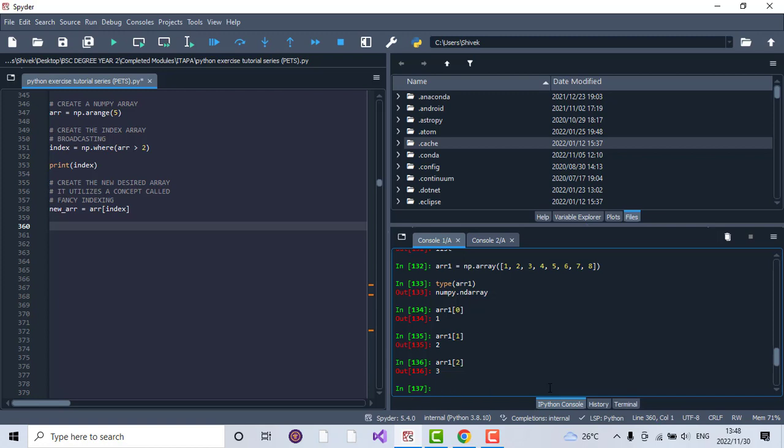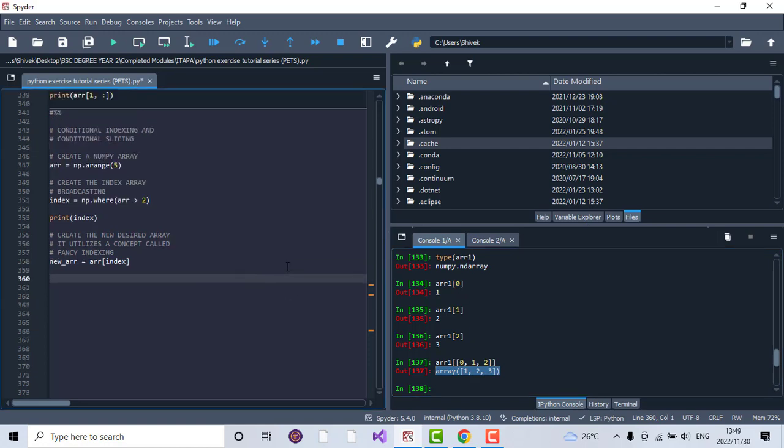So let's build the fancy indexing syntax from scratch. First comes the name of the array you'd like to index. Then you'd have one pair of square brackets. Within this, we'll place the values, but the values themselves need to go inside a list. So I have a second pair of square brackets and I do 0, 1, and 2. And when I run this, you guys will see I'll be outputted with 1, 2, and 3 all in one list, as you guys can see. I hope you guys understand. That's really all you need to know about a process called fancy indexing in Python. Okay, NumPy arrays support it.